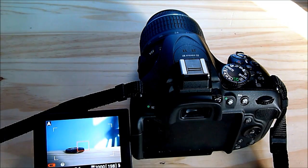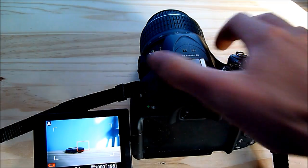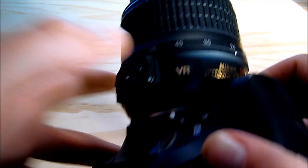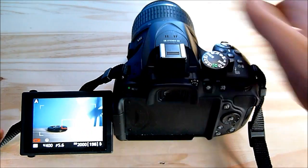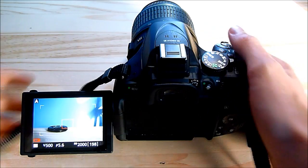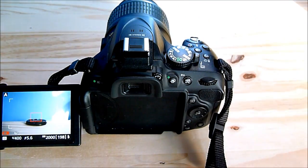that. So now what I'm going to speak about is keeping it still. Now a lot of lenses, you will see here it says on the lens VR, which stands for vibration reduction. So that is a handy thing to have on a lens, but obviously if you're taking a video, you're moving your camera like that, it's not going to stop it from shaking.